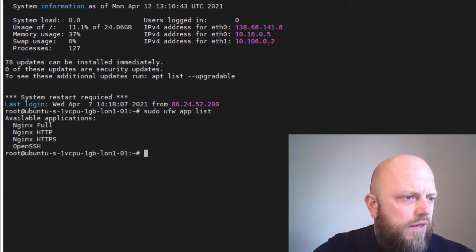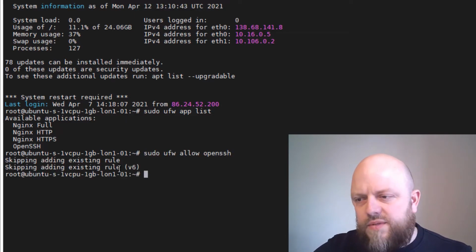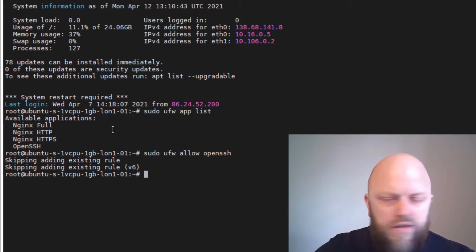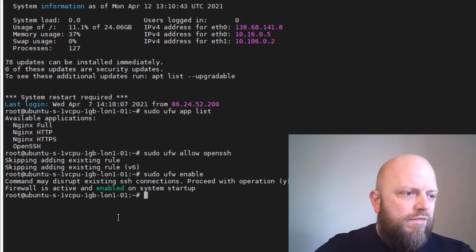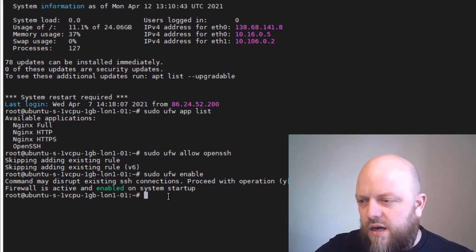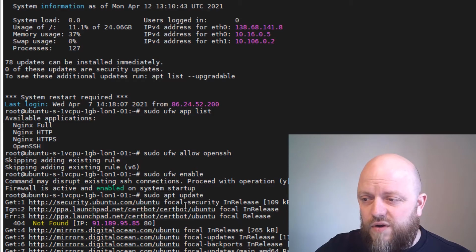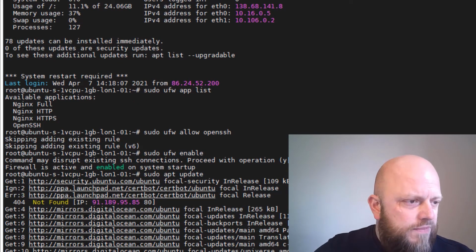Okay, we want to allow OpenSSH. It's already in there, but I'm going to show the commands anyway. And sudo ufw enable, and we want to put yes. Okay, that's just setting up a firewall for the project. And then we want a sudo apt update. I believe this is in the tutorial online, so they advise that you always update before you crack on with the next steps.